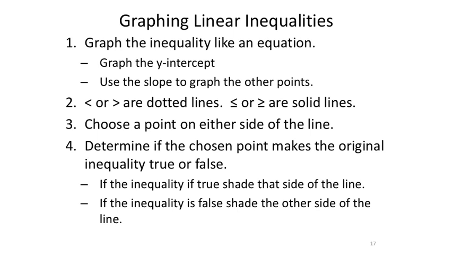And that's where we need the third and fourth steps here. Choose a point on either side of the line because we're going to test it. And then once we test it, if it's true, then we shade that side of the line. If it's false, we shade the other side of the line. So true tells us shade, false tells us shade the other side. Maybe that's more confusing, but hopefully an example will help.